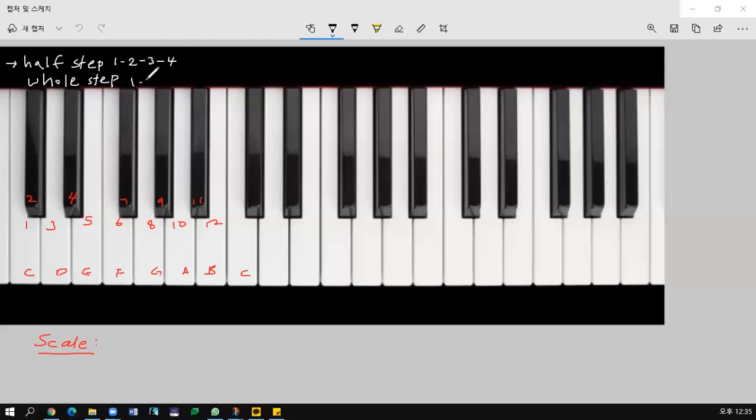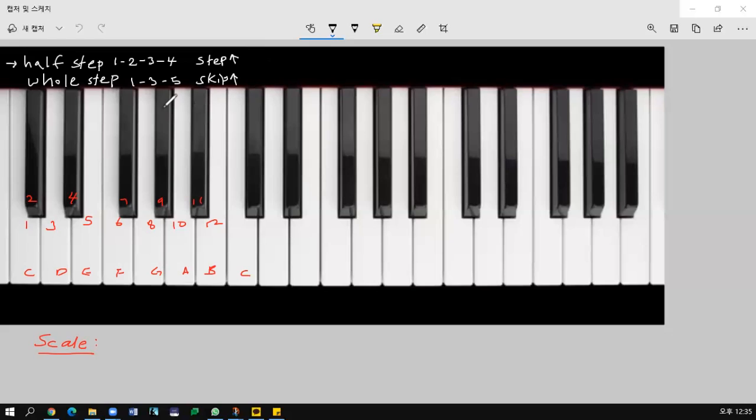Whole step is a skip: 1, and then you skip number 2, 1 to 3, and then 3 to 5. So this is a step up, and this is a skip up.